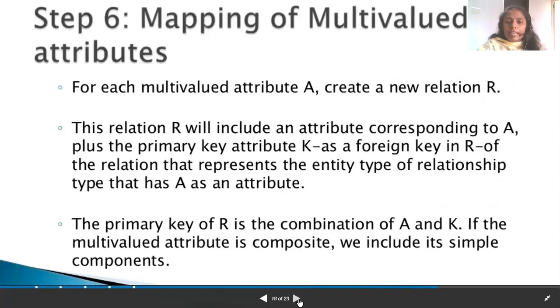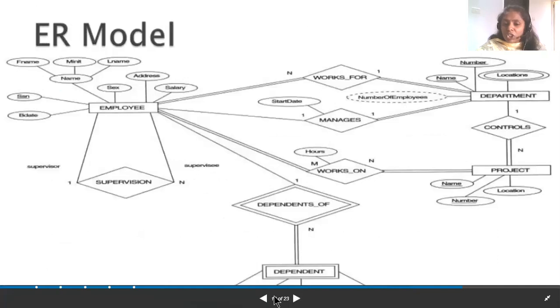Okay, now the sixth and last step is mapping of multi-valued attribute. In the earlier step we omitted the multi-valued attribute, that is location. Now we are going to take that location. You can see the department table has only one multi-valued attribute, location.